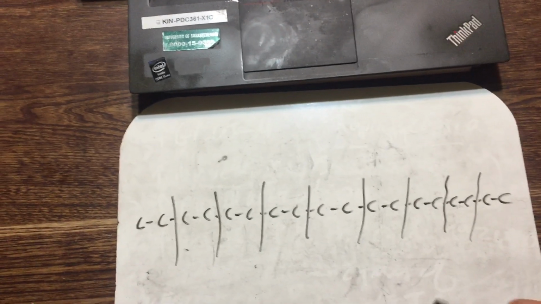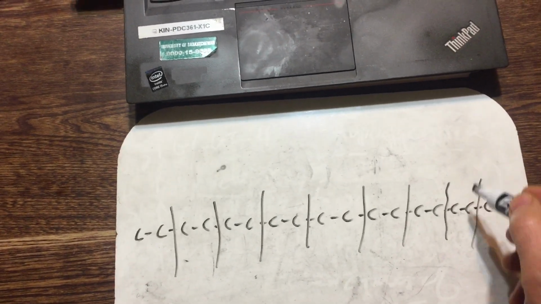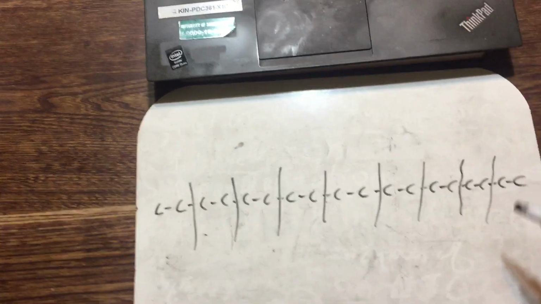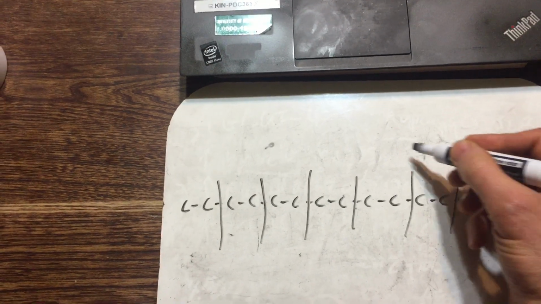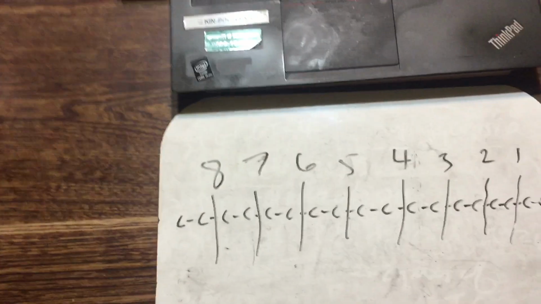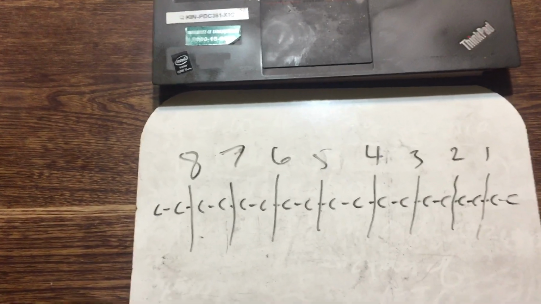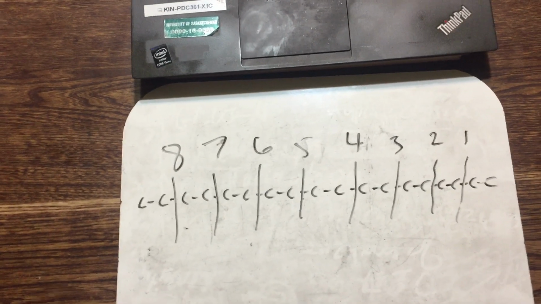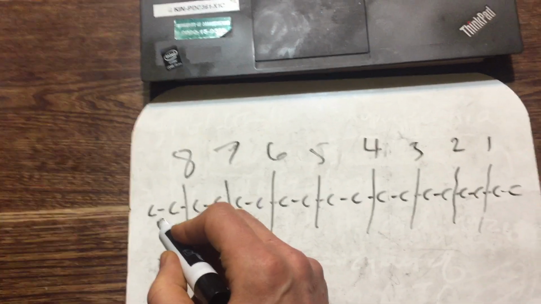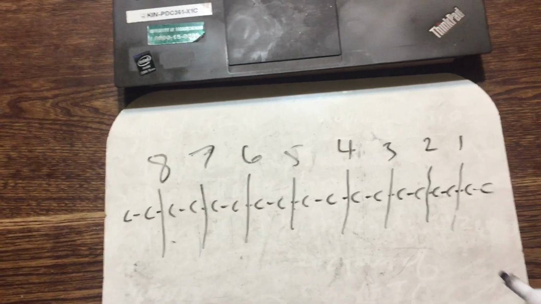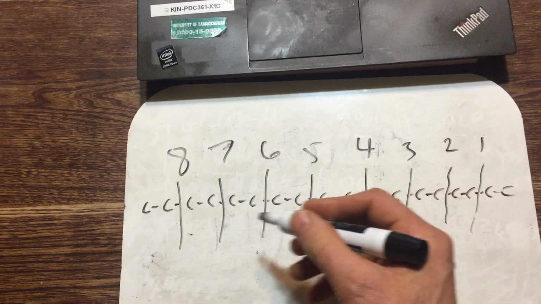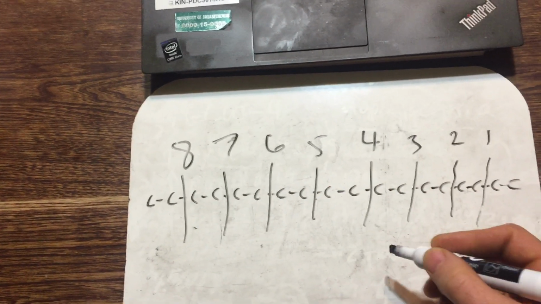Now if you count the number of rounds of beta oxidation that are represented by these individual lines that are slashing by 2 carbons at a time, you will get 1, 2, 3, 4, 5, 6, 7, 8 rounds of beta oxidation. So for an 18 carbon fatty acid, it ends up being 8 rounds. The reason it's 8 rounds and not 9 is that in the end, you have 2 carbons left over.